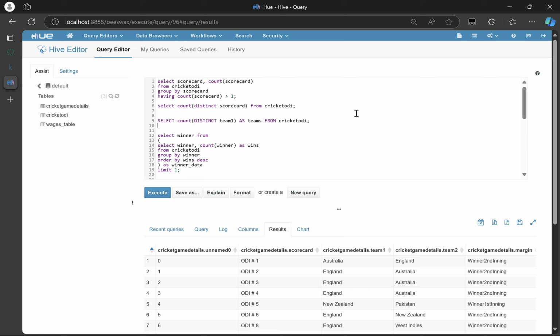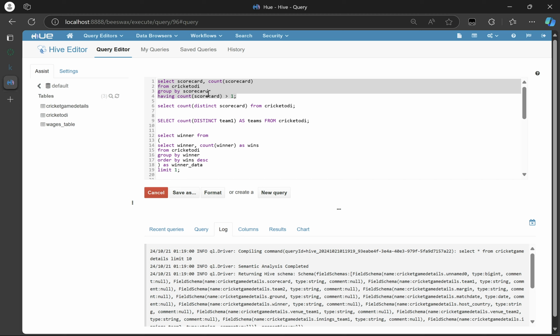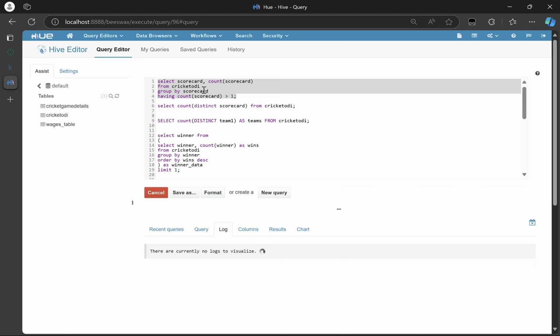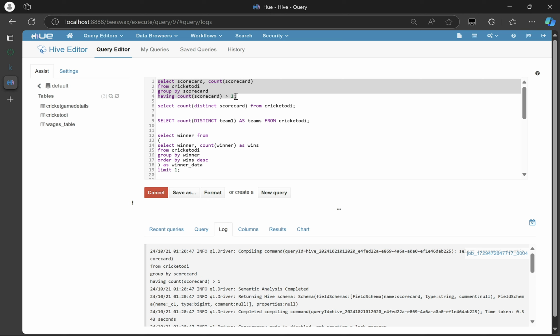So if we run just select count scorecard, that will provide a wrong result. I can show you this by running this query, which shows that we are grouping the scorecard and selecting those scorecards where the count is greater than one, which means we are looking for duplicates.